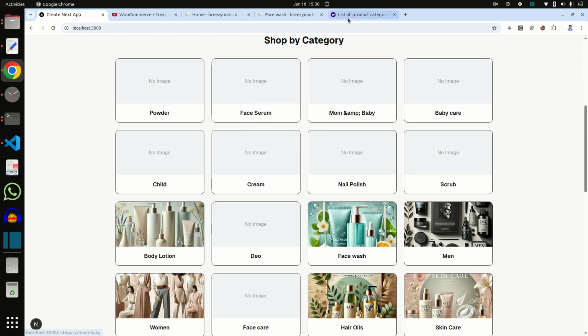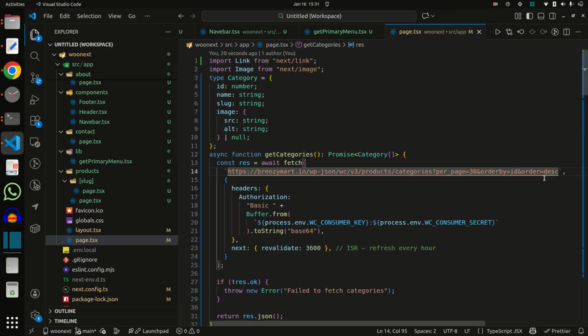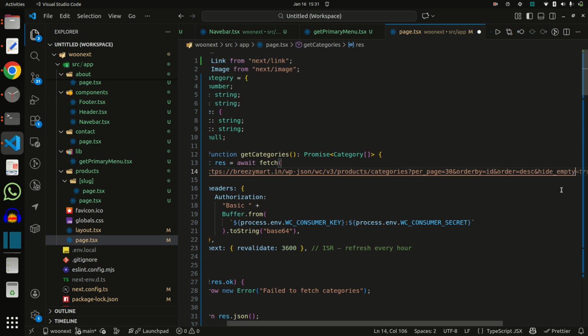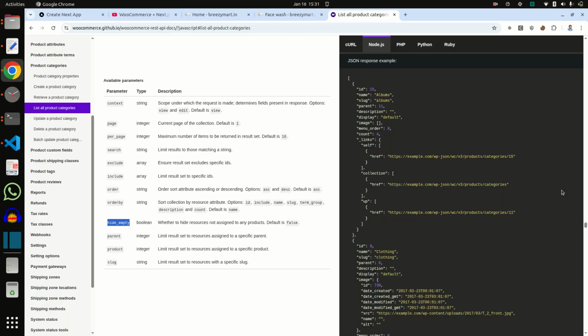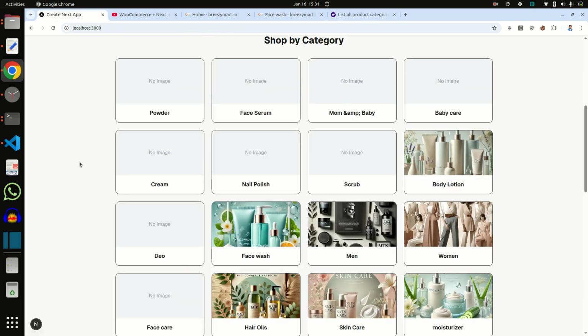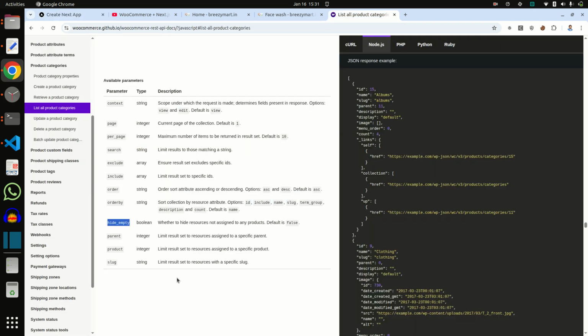Okay, and you can also pass hide empty true, so that if a category has no data, then it will not be shown. By default it is false. And you can also use include and exclude here.